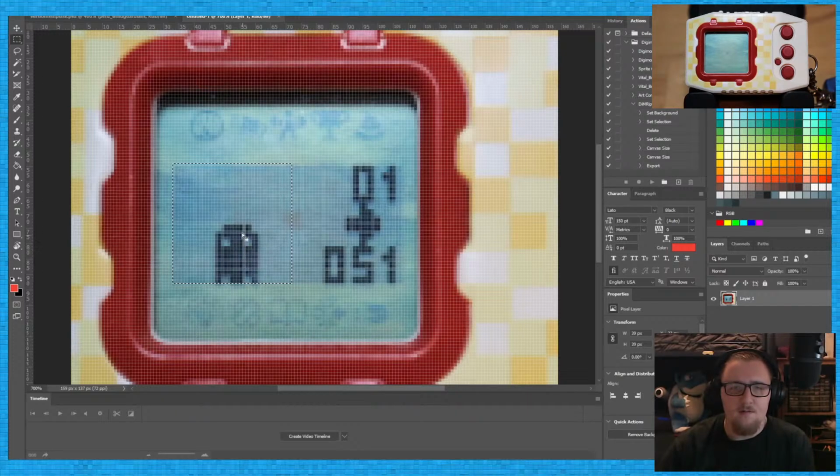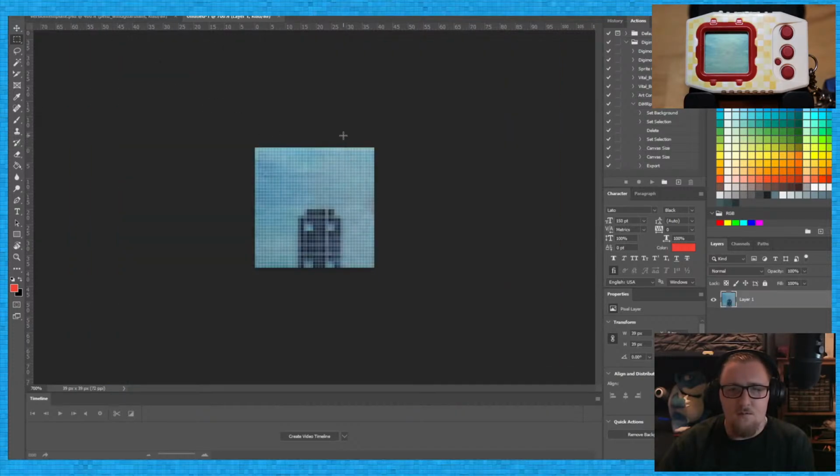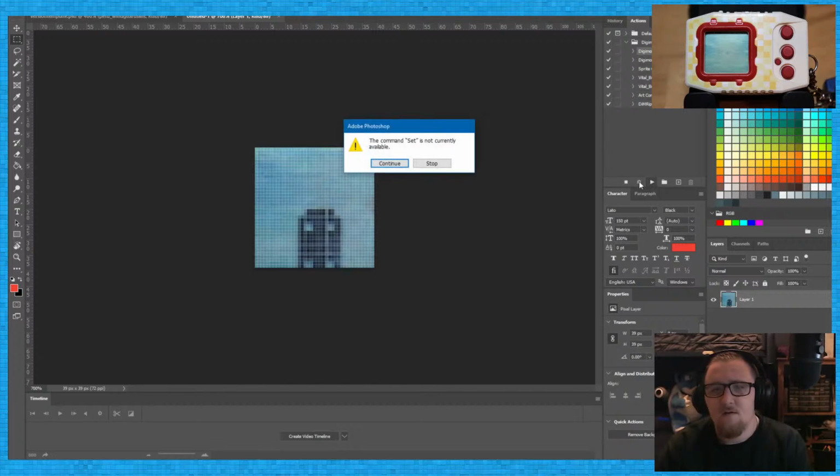I don't like that one. We'll probably clean that up ever so slightly right there. Well, actually, we'll see if we need to. If I don't need to, I don't need to. So crop that out. Great, and we're going to run this now that we've cropped it. So we're just going to go over to Digimon Sprite 16 by 16 right here. We're going to hit play. And that's fine. Continue.